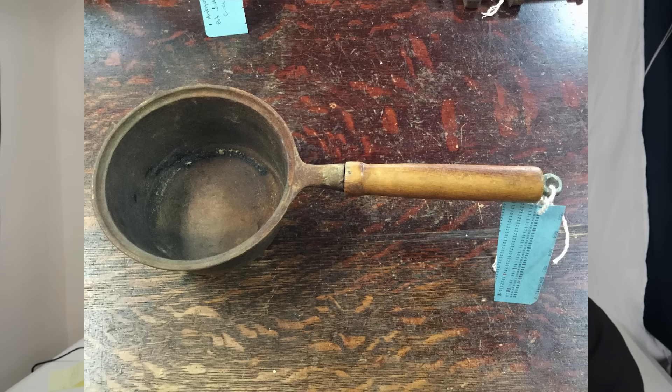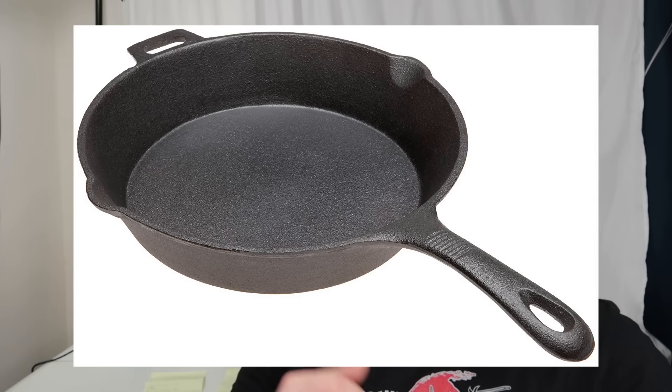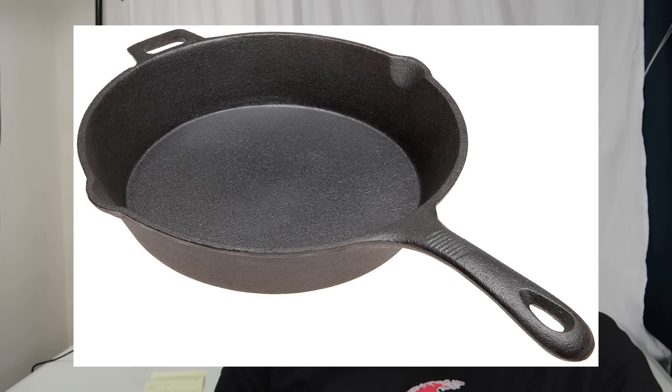Asian cast iron became very popular in the 1970s here in the US. It generally has a rougher texture and came with wooden handles built in. Despite any rumors about it being made of pot metal or inferior material, it's completely fine to use and is a staple in households to this day. As for reselling — probably not worth it, but absolutely worth cooking with. One more identifying feature: Asian cast iron pots will have ridges where your thumb would go on the handle. Almost no American-made cast iron had that, so if you see that thumbprint, it's almost definitely from Taiwan.